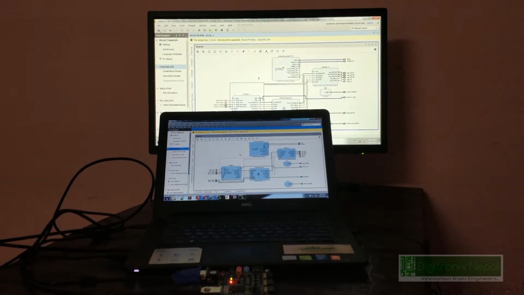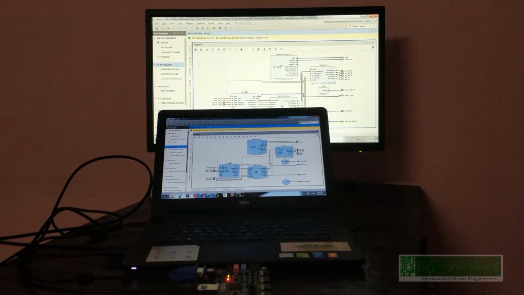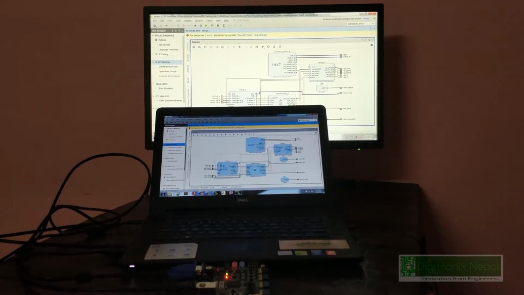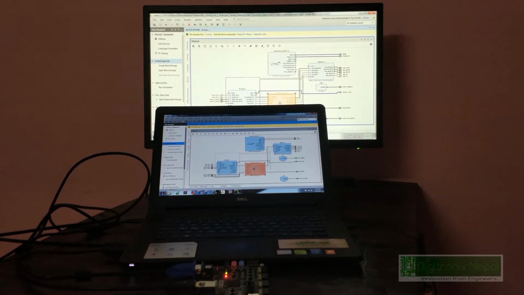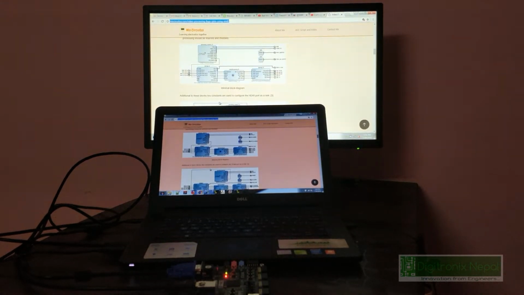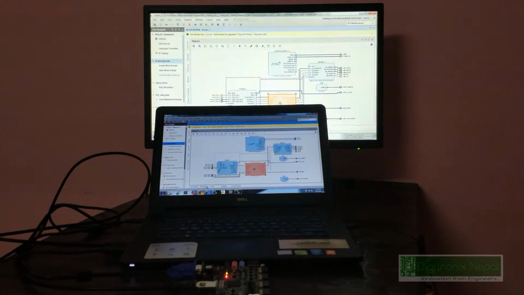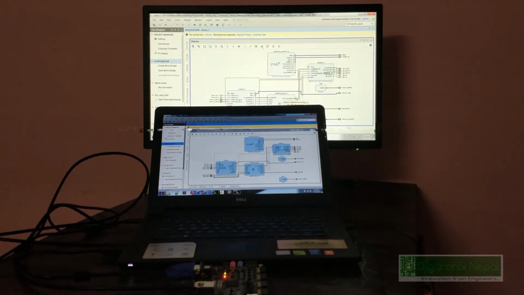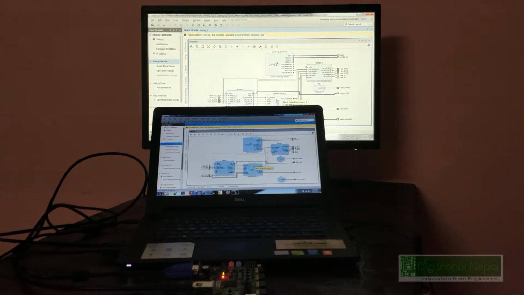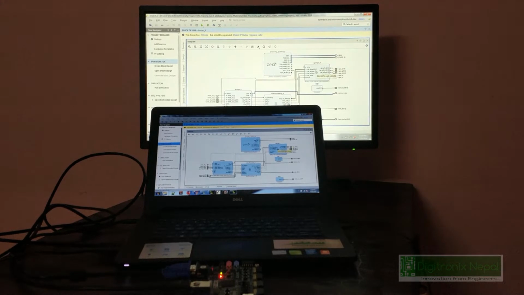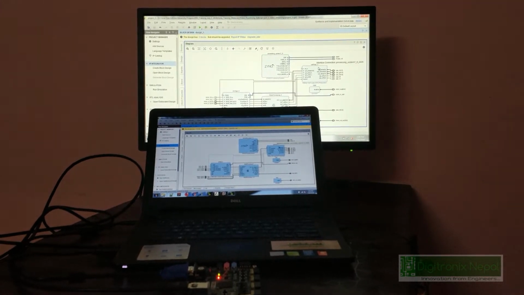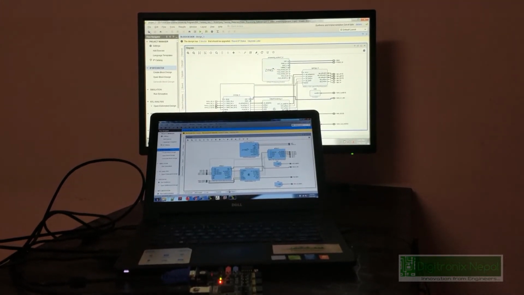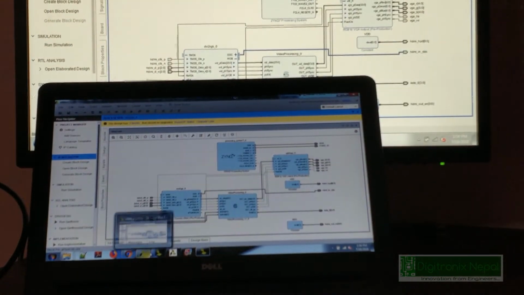This is just a streaming process, and it has been implemented in this streaming application. This is also available at this site, so you can go to this site and do the same. This is not a new thing. It has DVI to RGB and some video processing, that is the streaming application, which is an RTL block design, and there is RGB to VGA, which gives the VGA output. So this is a very basic thing.